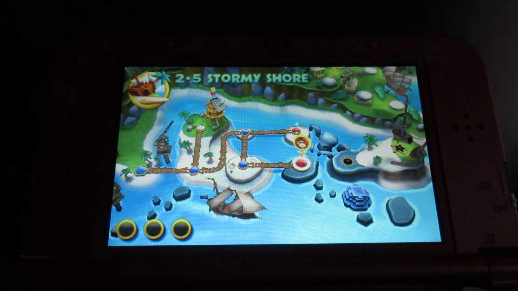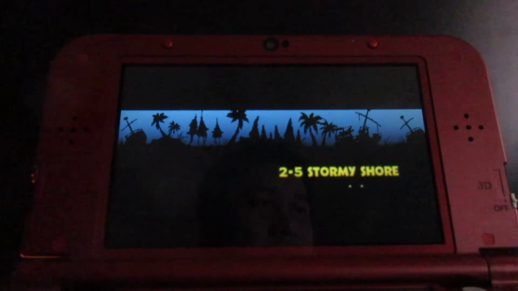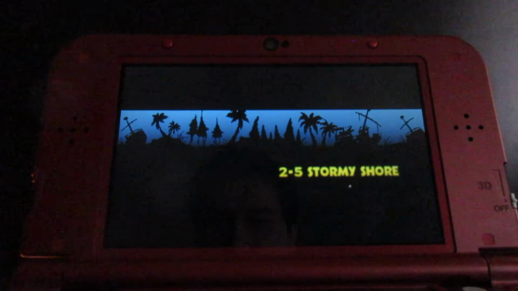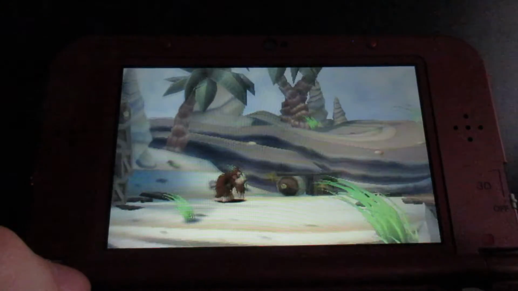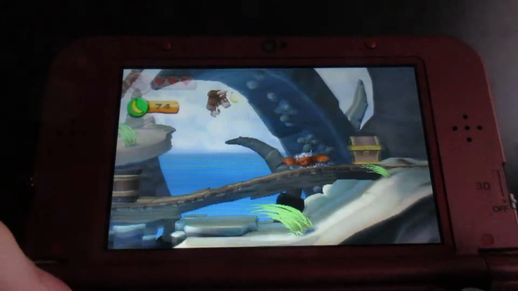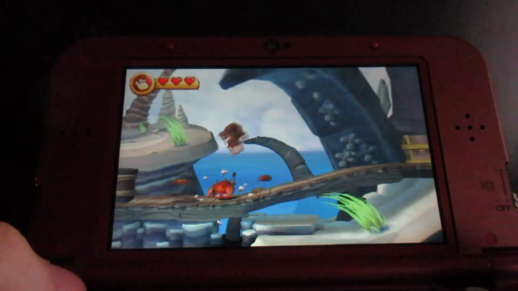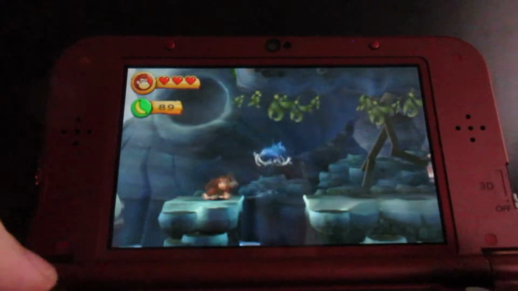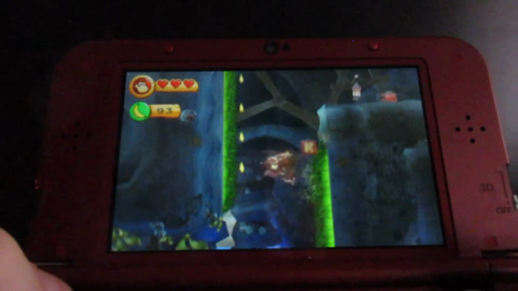I'll do a little bit of Stormy Shore before I end this video. Go to the chest right here. Watch out for these jellyfish. Here you want to grab the grass here, let go and get the letter K. Get the puzzle piece.